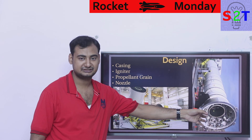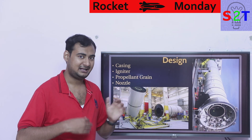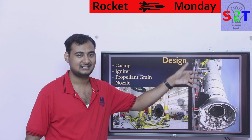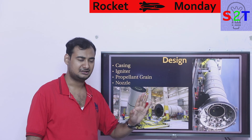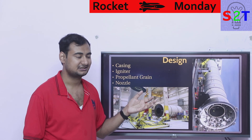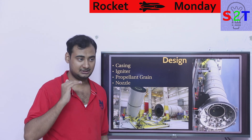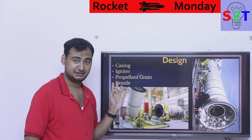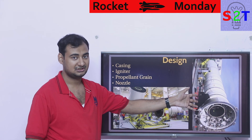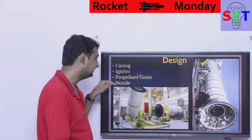The second component is the igniter. You might think it's simple, but the worst case scenario is pressing the button and nothing happening — because then you have a live bomb. For unmanned scenarios you can detonate safely, but for something like a sounding rocket, a misfire makes the whole system a bomb. This is a very serious consideration, and triple redundancy has been done for igniters. If you press go, it must go. Unlike liquid rockets you can drain, you can't do anything with a solid that fails to ignite.